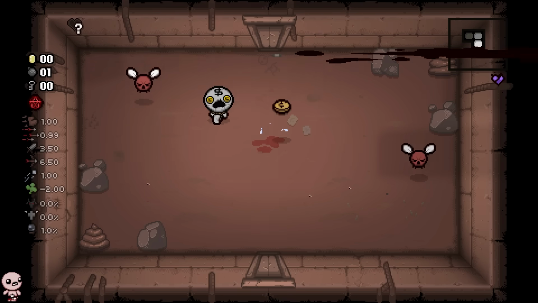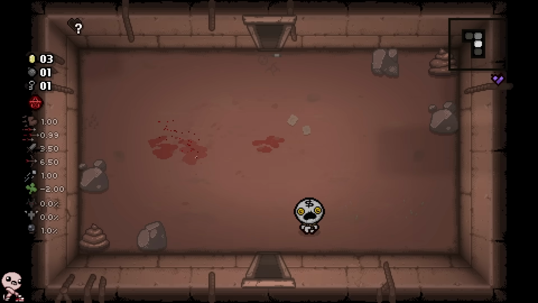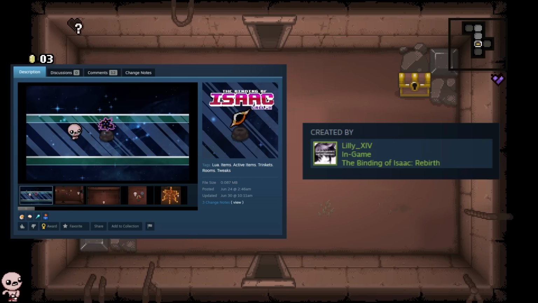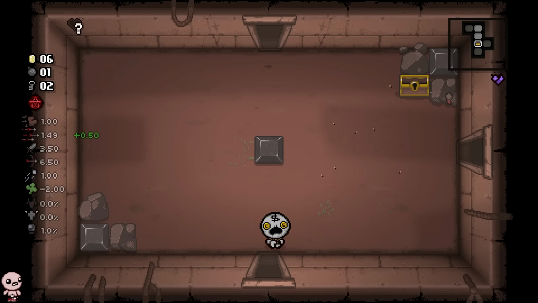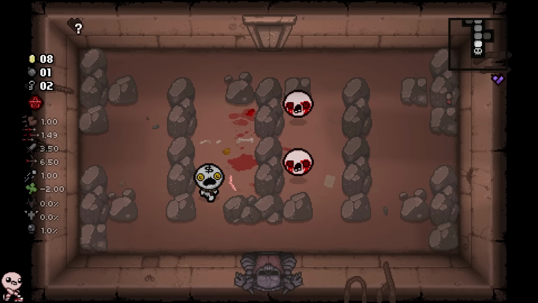So, we're playing Tainted Keeper today because I have a little bit of a plan. There was this cool mod that I saw on the workshop page I wanted to try out. It's called Kaelum? I think it's Kaelum. Oh, hey, nice, fire rate up. And the idea is basically that it just adds a bunch of cool new planetarium items, and I want to see what they're all about.